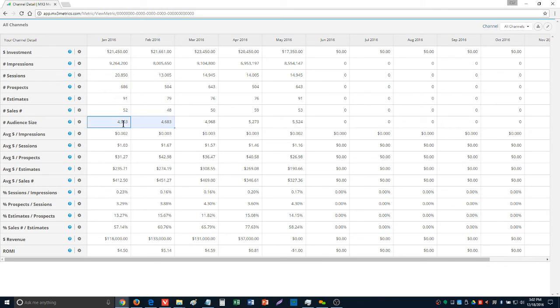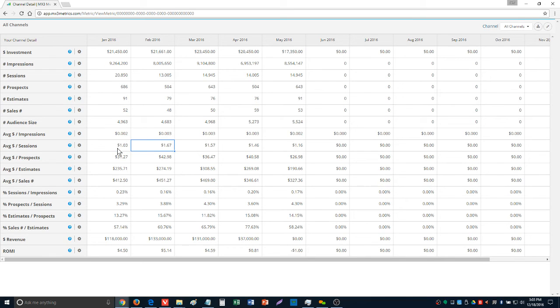Here we have the audience. You can see that's increasing every month. So now we're over 5,000. The cost per impression is 0.2 cents, sometimes 0.3 cents. And the average cost to get somebody to the website in January is just over $1.